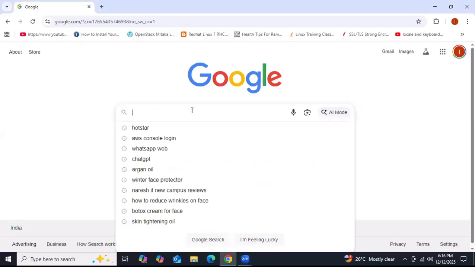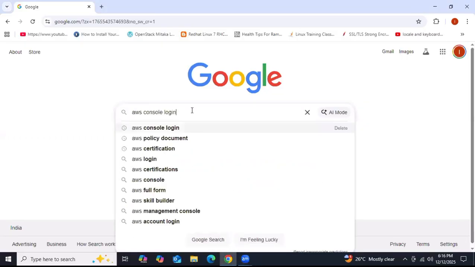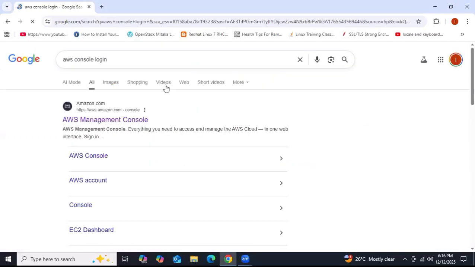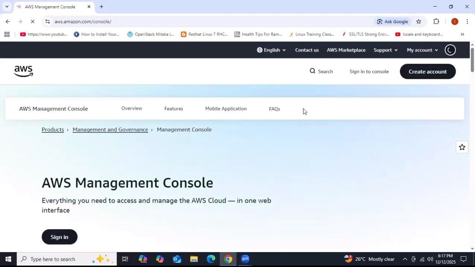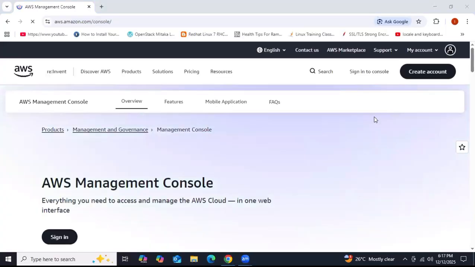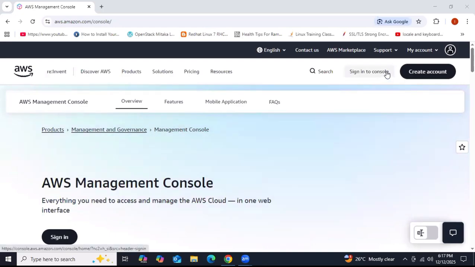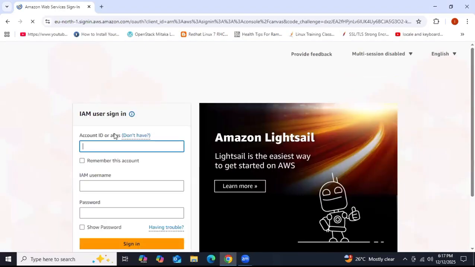Right, guys. Log in to the AWS account as a root user or otherwise admin user. I'm using an admin user. Make a note. Step one, log in to the AWS account with root user or admin user.